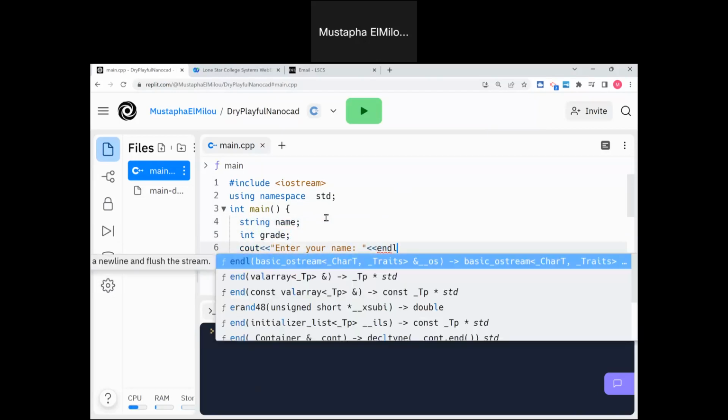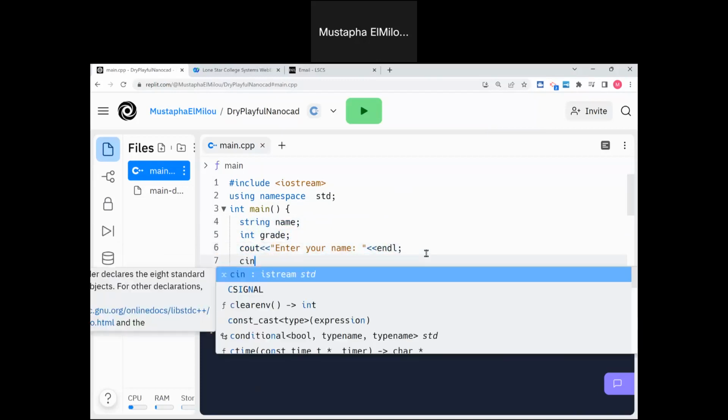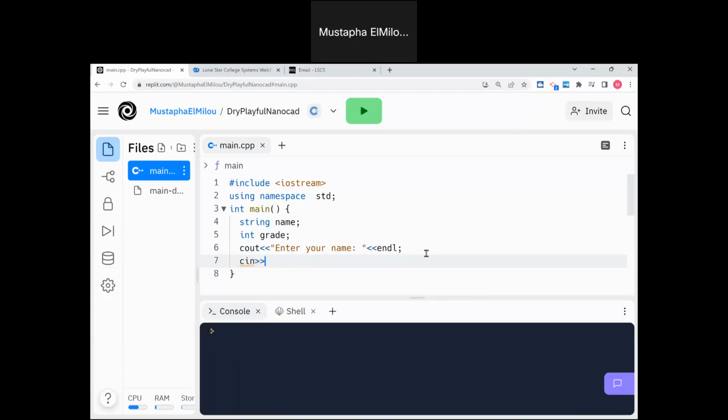and endl. And then we're going to get the information from the user, cin, and then we're going to put name. And if you remember, we said that this way of getting the information from the user will get you only the first part. So for the string, the best way is to use getline.